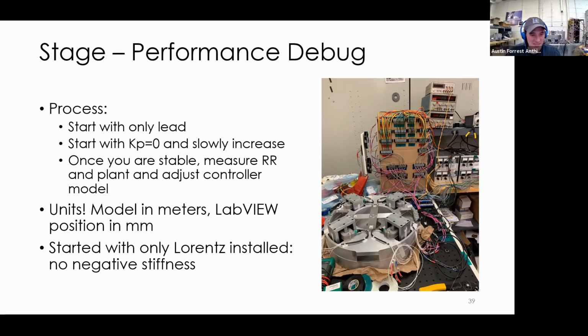So here's the debugging process. It was very interesting, and this is an important thing that I learned in debugging controllers. I started here. You can see this dummy mass. We didn't put the hub actuator in at first, because of that negative stiffness, it makes it more tricky to control. So we figured, let's control the 4 Lorentz degrees of freedom first, and once we get them operating the way we want, we'll put the hub in and then do the full 6.